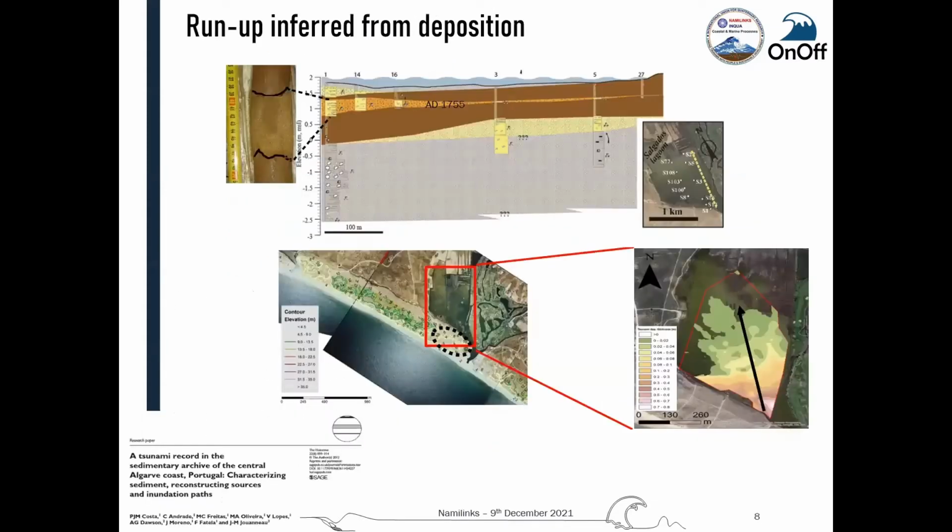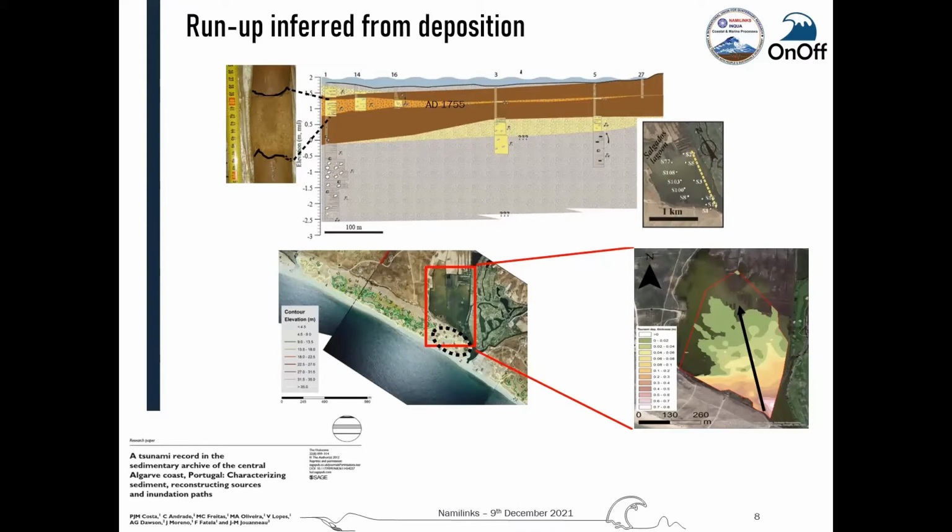And I'm just going to provide very quick examples of what we have done on the Portuguese coast, using and finding some of these features, and then changing from identification, to differentiation, and now retrieving information, trying to get to physical parameters of events, departing from the deposits, departing from the sediments, and making the sediments tell the story, reconstructing the event.